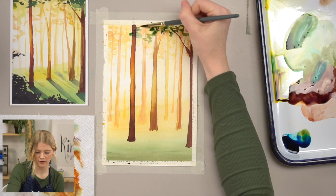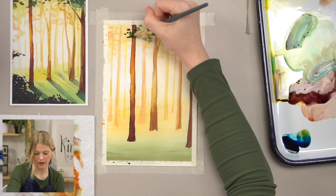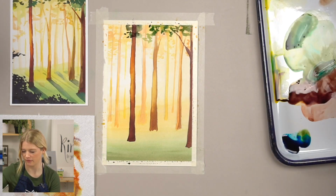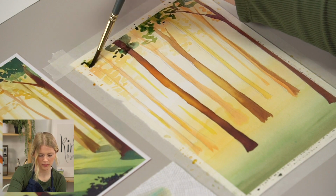And you can do it in front of the tree as well, but just so you know, this dark brown was a very dark value, so the green might just not show up the same way on top of that brown because watercolor is transparent, you know what I'm saying? Yep.